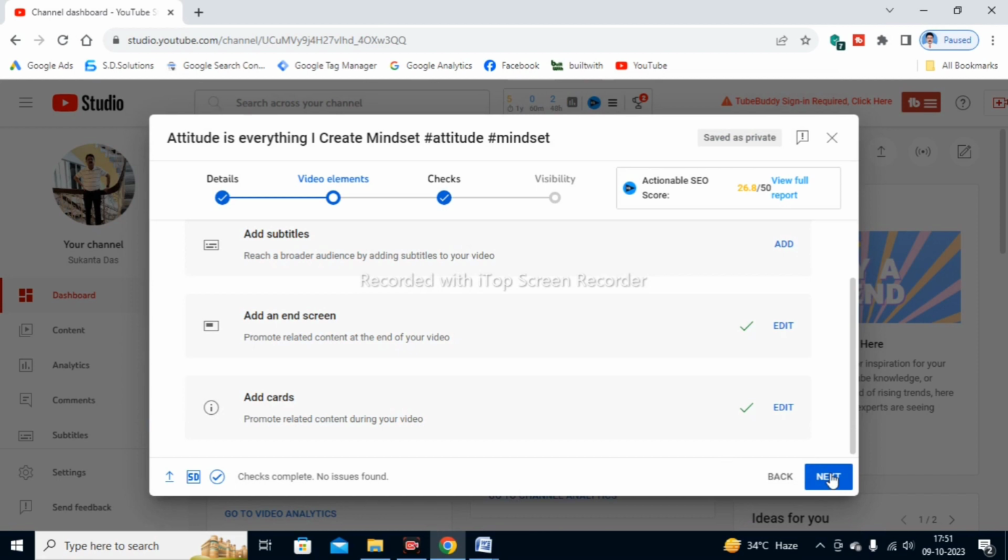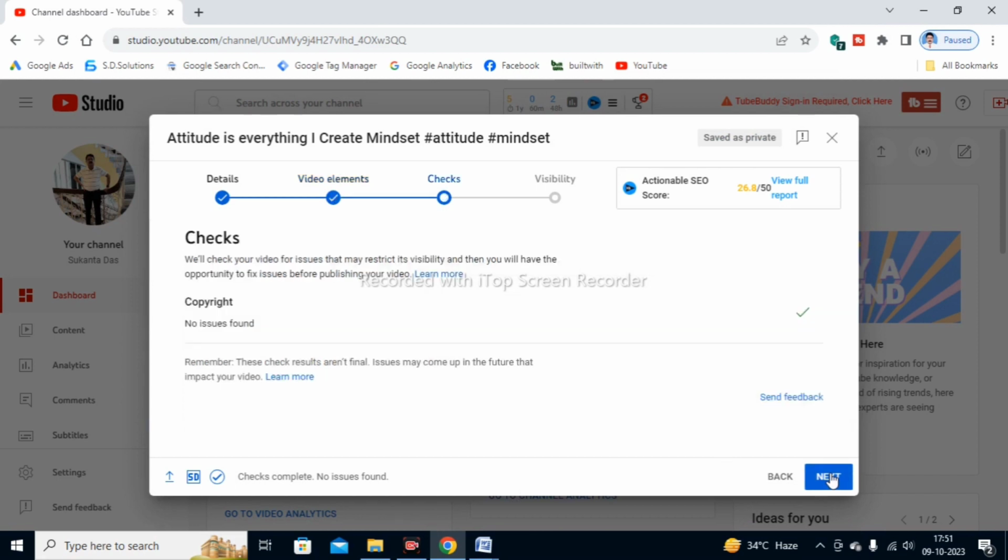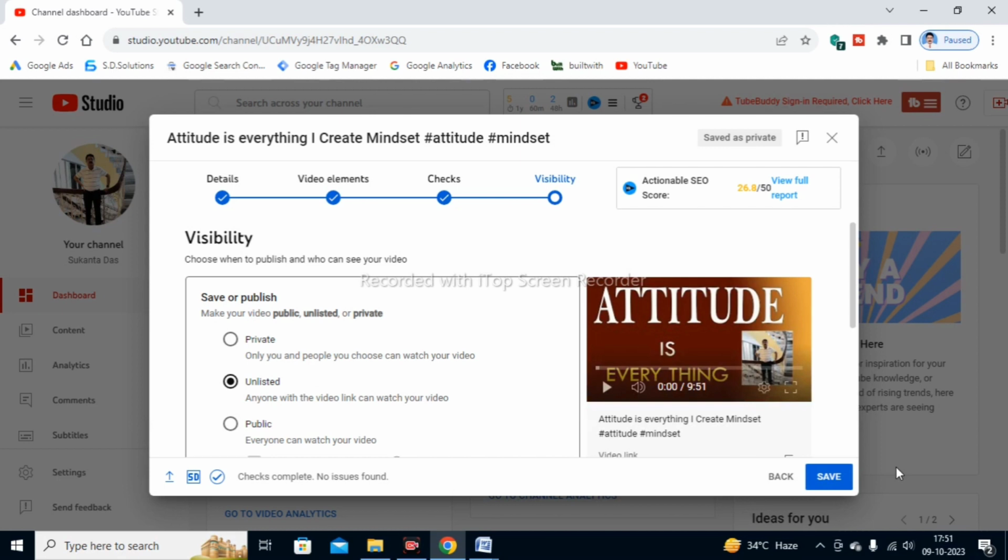After that, we will click on the next button. When we click on the next button, just wait, there will be another option for visibility. Actually, this is related to when you will publish this video.